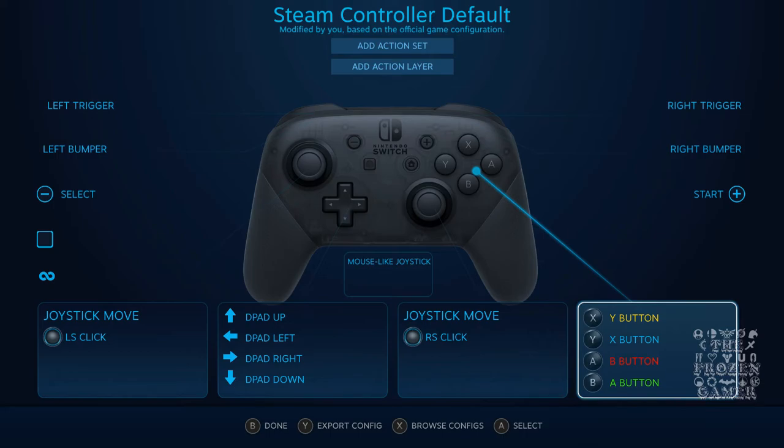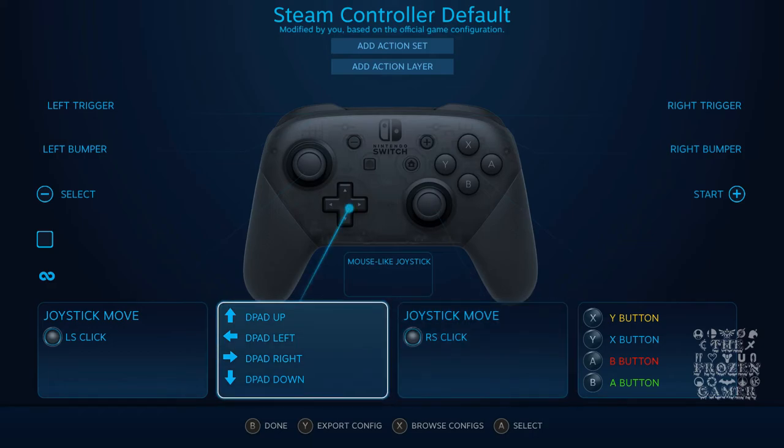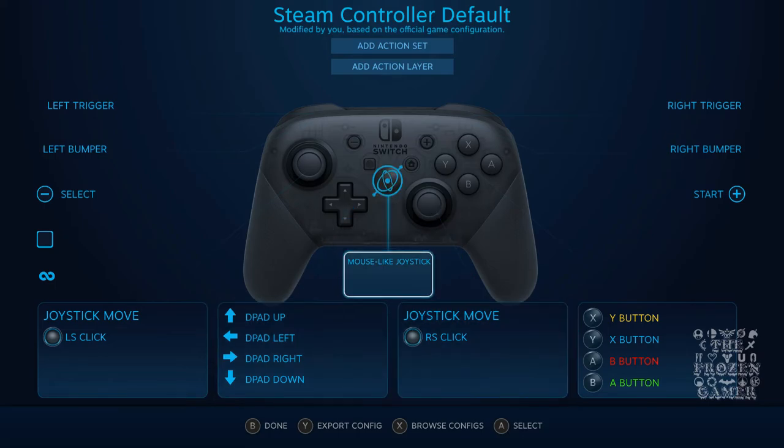So, apart from that, the key thing above all else, you do want to keep the joystick normal, so keep joystick and everything else basically normal. But then the major thing that changes is the gyro, which is just right here in the center.